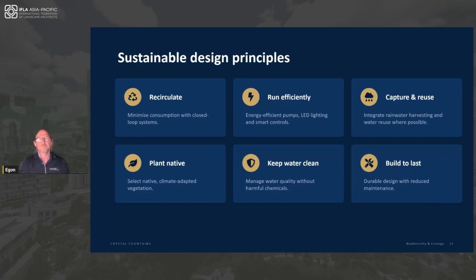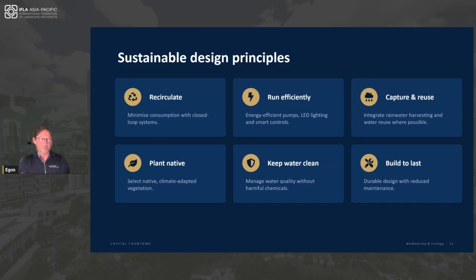This is used sometimes in the Middle East, where it's really warm and you have a lot of aircons around in the buildings, so you can use this condensate water in the fountain. And when I think about Asia, for sure you have a lot of seawater around, and you can build fountains with seawater as well. It has been used in a couple of installations from our side nowadays.